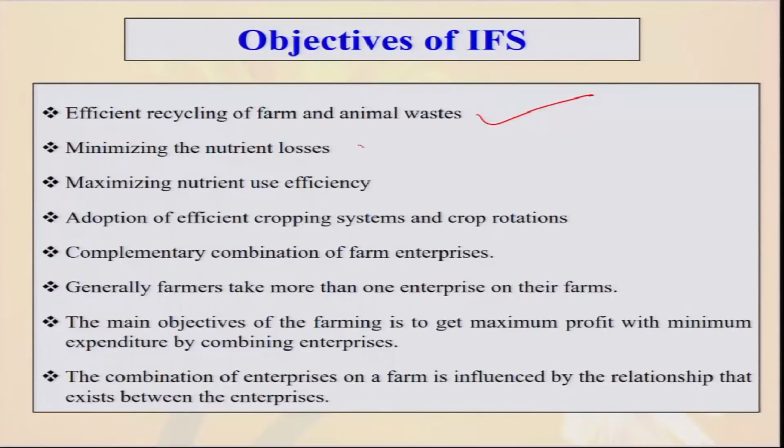Second is the minimization of the nutrient losses, and if you see, we can go for different types of cropping systems. In a farming system, we are not promoting only one crop, we are promoting different types of crops. Maybe some crops may be cereals, some may be legumes. Legumes have the capacity of nitrogen fixation by their roots with the help of rhizobium bacteria. So always we try to promote some type of cropping, maybe intercropping or maybe a cropping sequence, so that soil fertility build-up will happen.